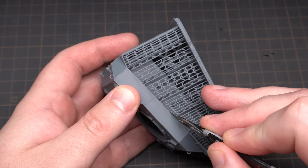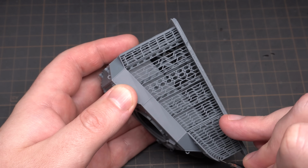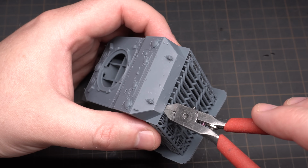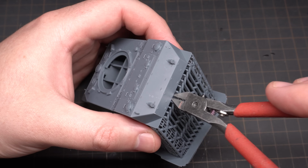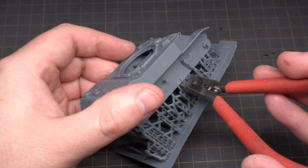I used a mixture of small and large supports, using large supports for weight-bearing structures and fine supports for areas where I wanted to preserve detail or just add a little bit extra structure to the print. These supports were all trimmed away with my God Hand single blade sprue cutters, which I shouldn't really be using.